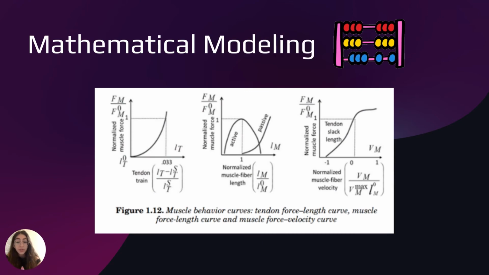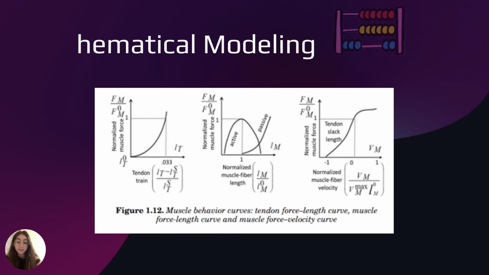Now, we can use the theories of biomechanics to translate them into mathematical models. Biomechanics studies the movements of the human body and the interactions of the musculoskeletal system as a mechanical structure. As shown here, we can use the laws of dynamics and mechanics on the physical model of the musculoskeletal system to predict mathematical relationships of forces and velocities of well-functioning tendons and muscles.